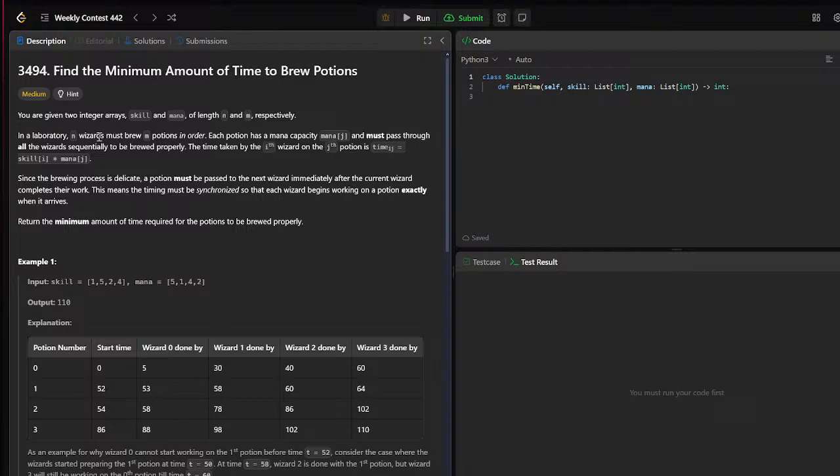How can I minimize a potion? Okay. So it can be done parallelly.